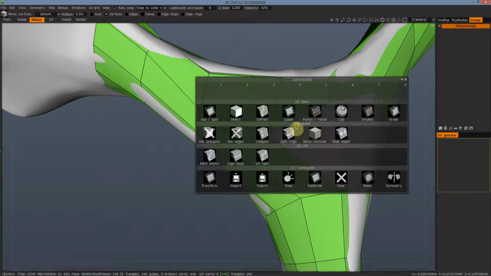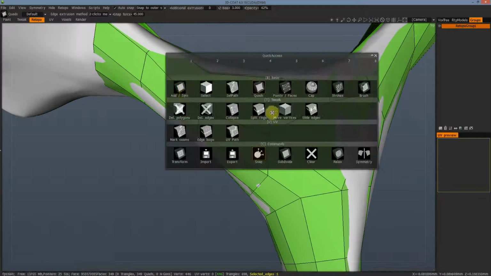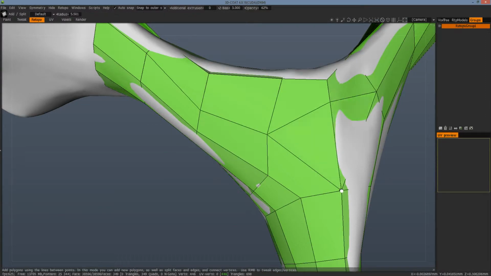So, let's just do it this way then, because it's going to be a little wussy about everything, and then I can split it from here to here.